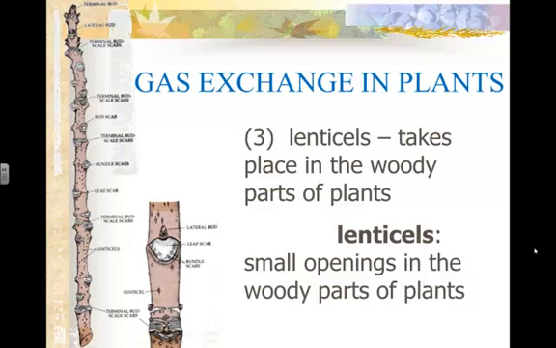In the stems, God put little tiny holes as well, but they're not surrounded by guard cells. They constantly stay open, so they're not closed, and these are called lenticels. Lenticels. And so they are the small openings in the woody parts of plants. So this would not be a herbaceous stem, but a woody stem.